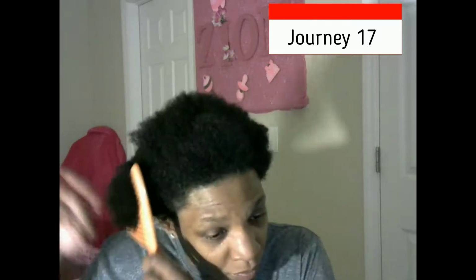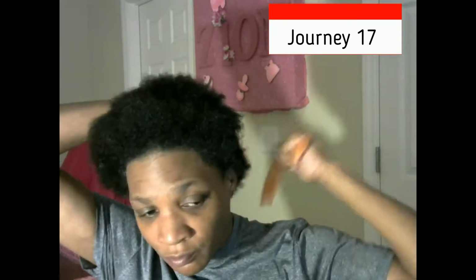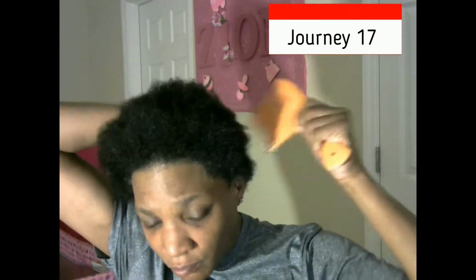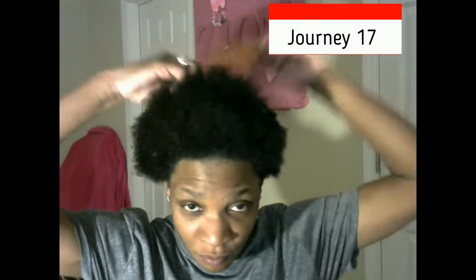You'll see the improvement. And now here I do have the t-shirt, because I said I was going to start drying my hair with the t-shirt because it cuts out the fuzz and so forth. So I did have a towel around my shoulders, but I was drying my hair with a t-shirt because it keeps it from fuzzing so much. Towels tend to leave lint and they tend to make your hair fuzzier.